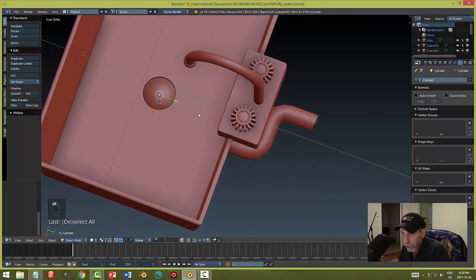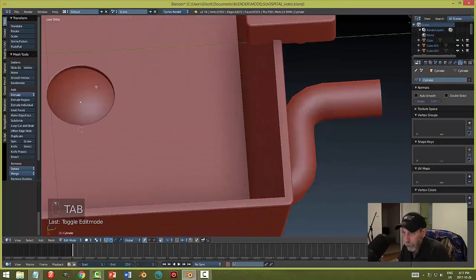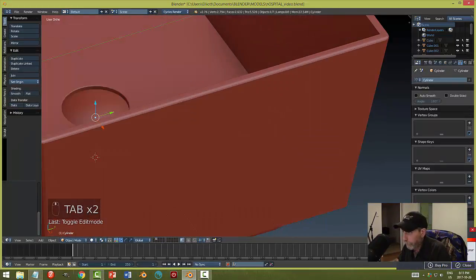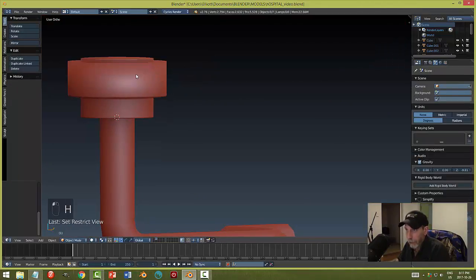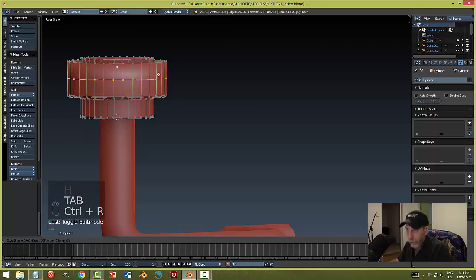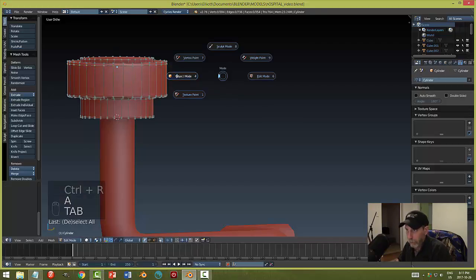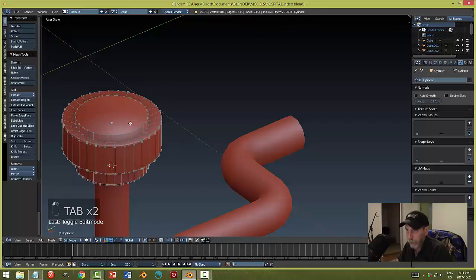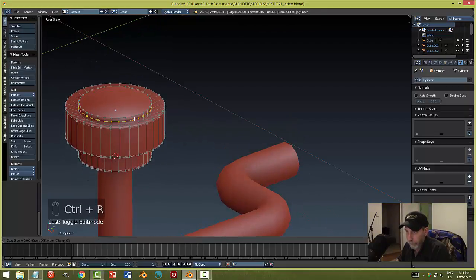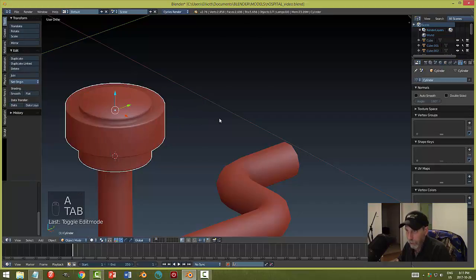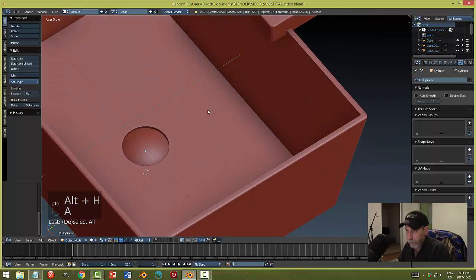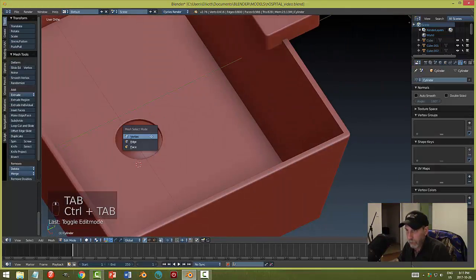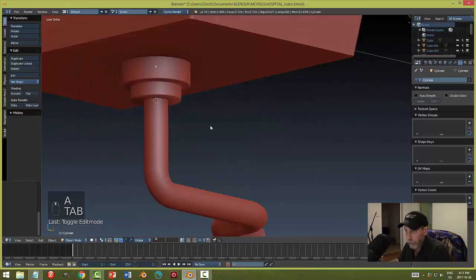Now, this part, because I smoothed it, so close that. Let's hide that. I just extruded it, added another face.